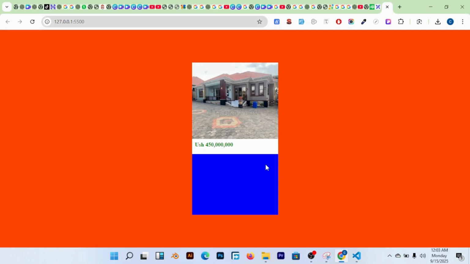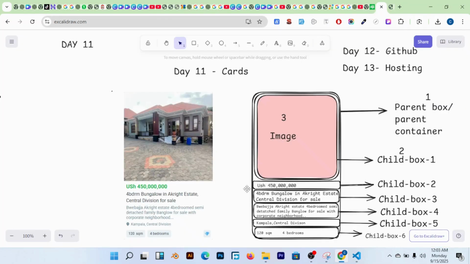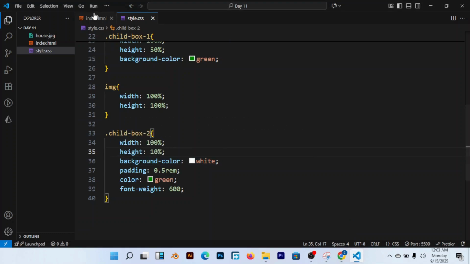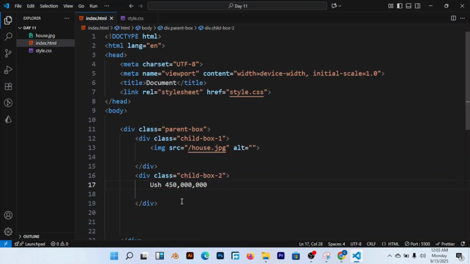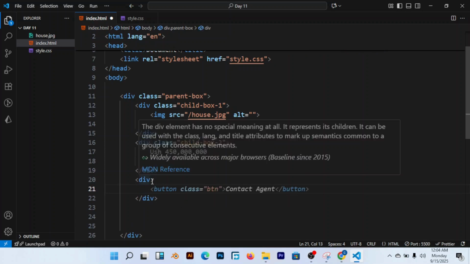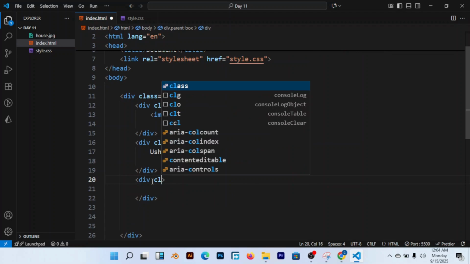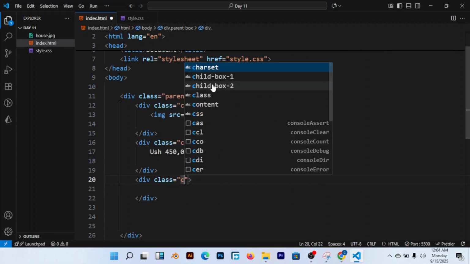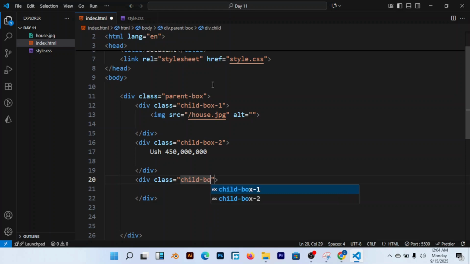Okay. So when I come back, now there is another part that is coming here. So this is child box 3. Okay. So I can even just come here, I do div inside here, I say class child box 3. Okay? As you can see it there.